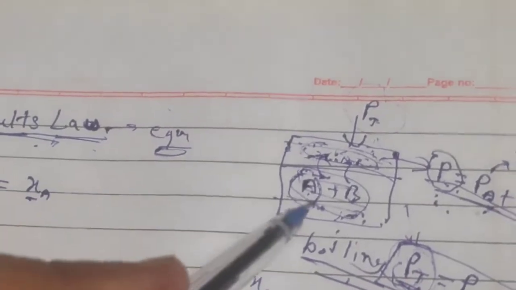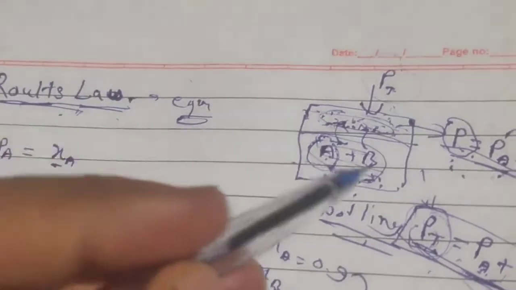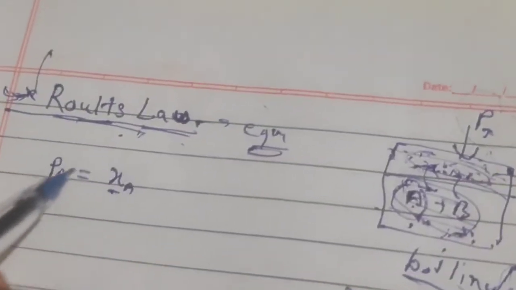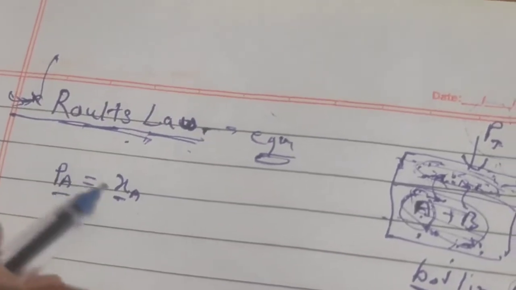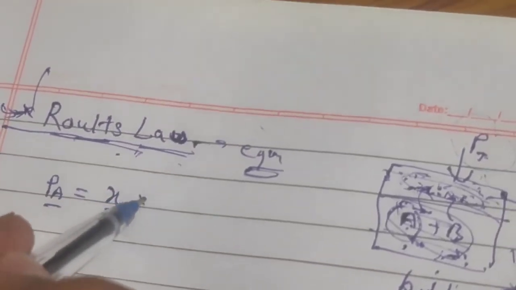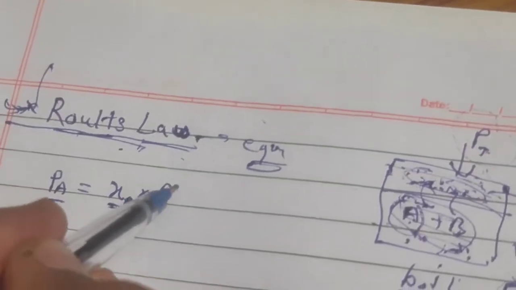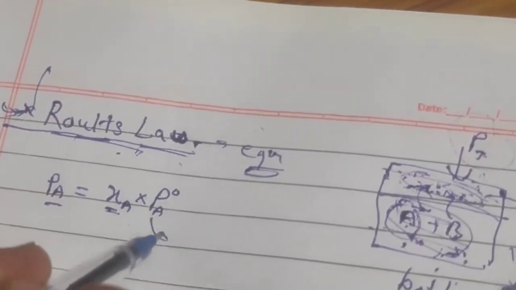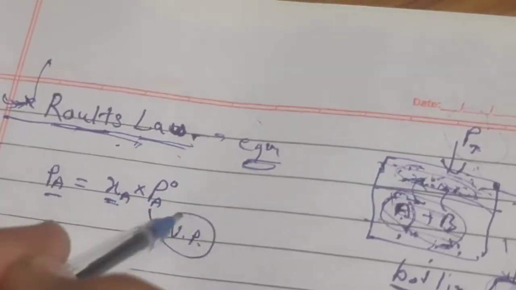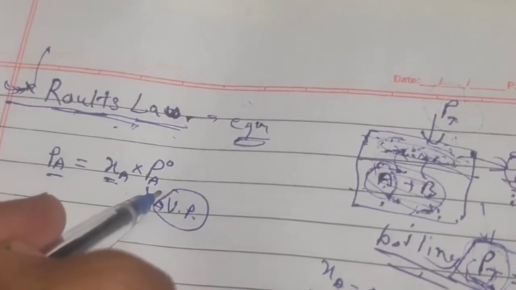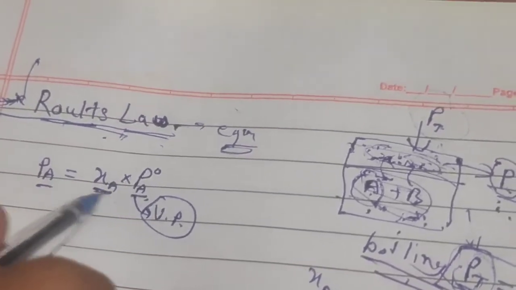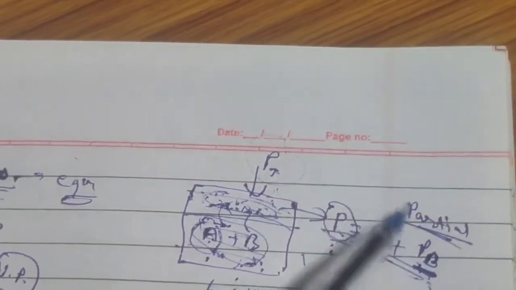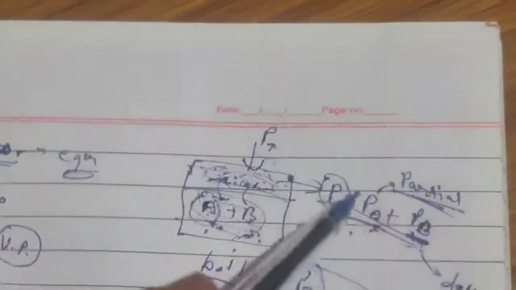So we have two components. XA means mole fraction of A, and as we have only two components, XB will be 1 minus XA. Okay, so what does it say? That PA equals XA multiplied by, this is the important thing, multiplied by P naught A. And what is this? This is the vapor pressure. If you multiply this vapor pressure by the mole fraction, then you will get PA, which is the partial pressure of that component in the vapor. And if you add both of these, you will get the bubble point pressure.